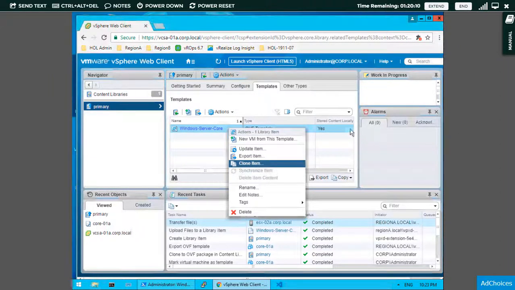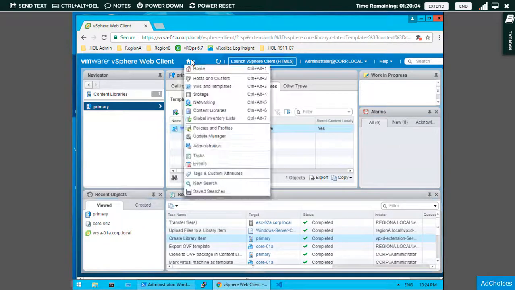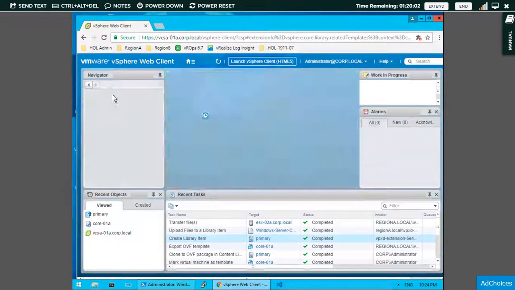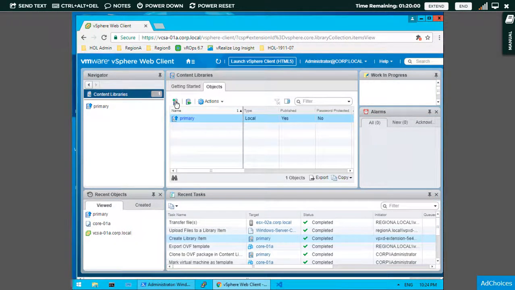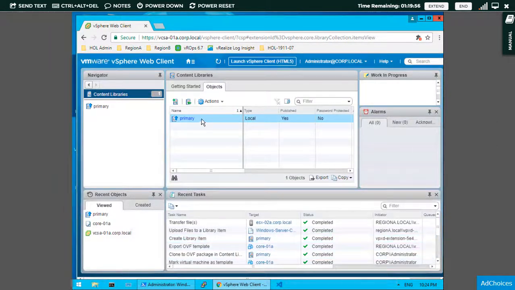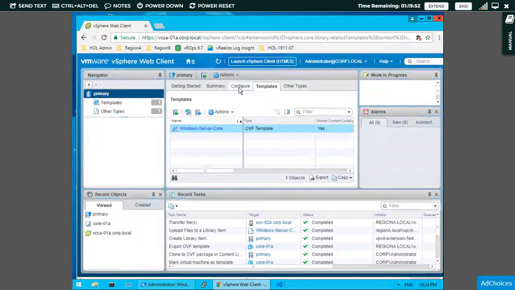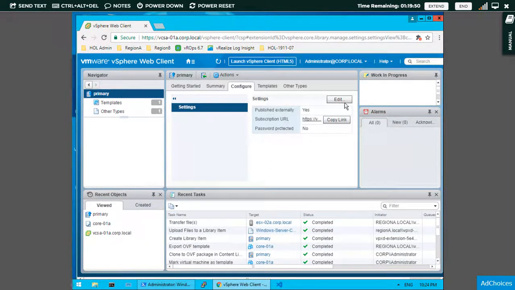Now I am going to create the second content library on my second vCenter. I'll go to the content library again. Here I'm going to add a new content library. Before that, let me click on the primary library and the configuration part. This is the subscription URL.